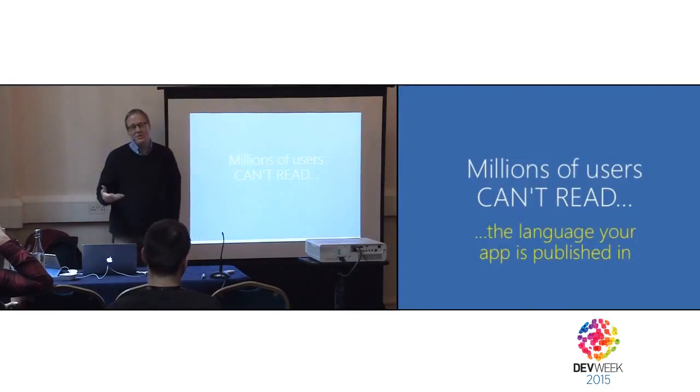So, language is important. And being able to communicate with somebody means being able to communicate in their native tongue, or their heart language, sometimes, if you will. And the reality is it doesn't matter if you've built the most awesome app in the world, used the greatest technology, created this awesome user experience. The reality is that millions of users can't read the language that your app is published in. And if they can't, then you're missing out on a huge global market.